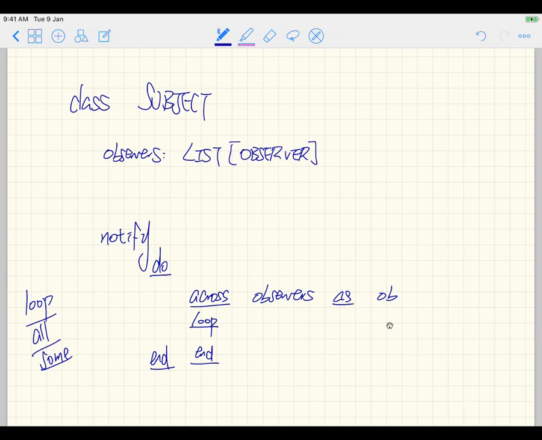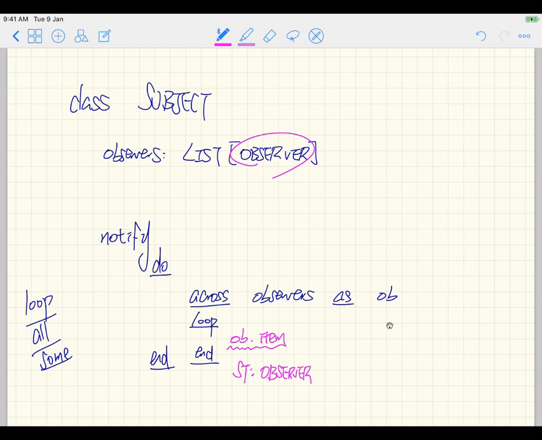Okay, so what should we do? OB is a cursor to observer, right? So when you say OB.item over here, we know the static type is observer. Agree? Let's get it clarified first. And you're right.